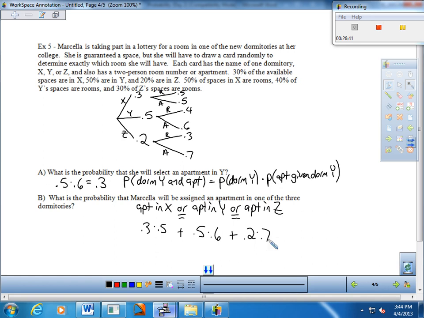So an interesting problem. It combines the two things we've been talking about, or and and, all together there. I get about 0.59 when all's said and done. So probability that she gets an apartment is 59%. Cool. So look that over, and please, if something's lacking there for whatever reason, let me know. But this is how I interpreted these, and I tried to write it out as best as possible. But you can see they're very specific types of problems.